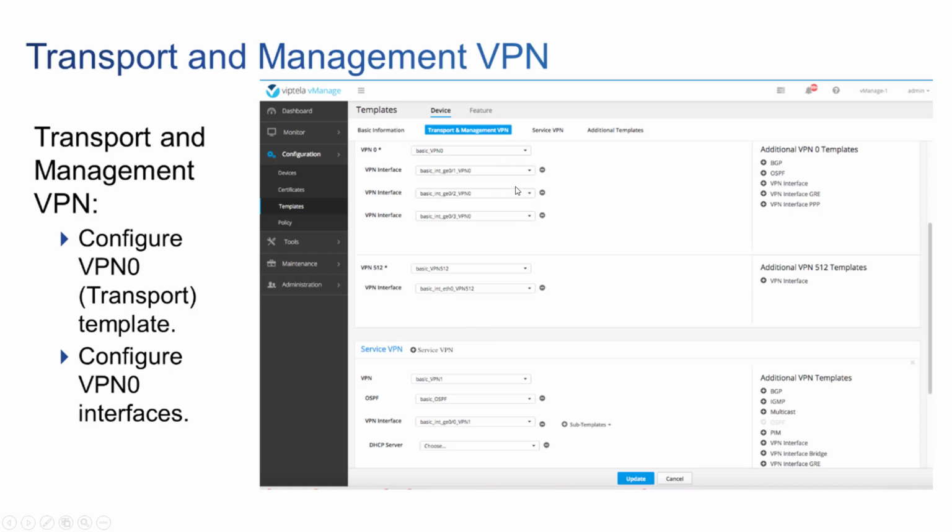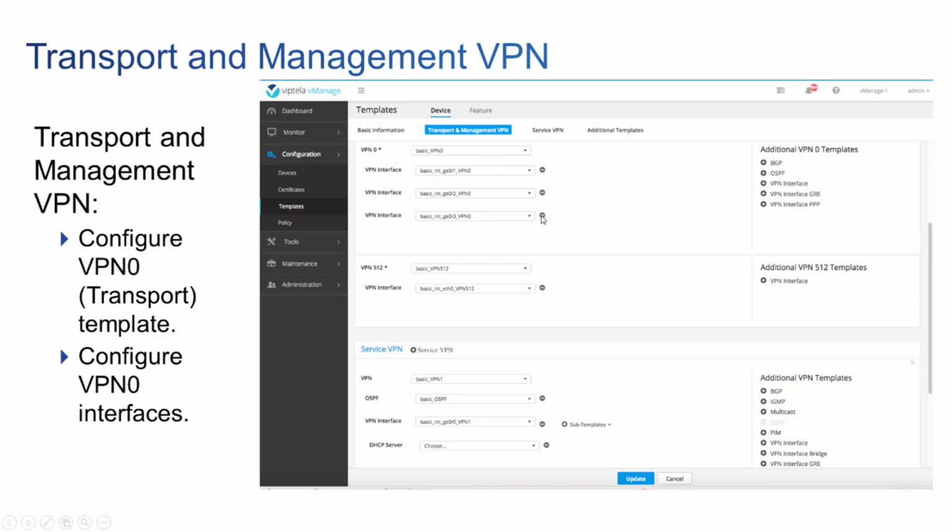All right. Now what we're seeing in this particular case is essentially which interfaces these are going to be applied to. The basic VPN 0, we can add or delete individual interfaces. This particular device that we're provisioning is going to have 3 different interfaces. So we're adding, and this happens automatically, by the way, based on the model number, but we're basically adding VPN 0 to those interfaces. Remember, the transport VPN needs to be active on the interface in order for it to be able to establish DTLS and TLS tunnels to the vSmart controller. So you have to have all of the interfaces in the device.